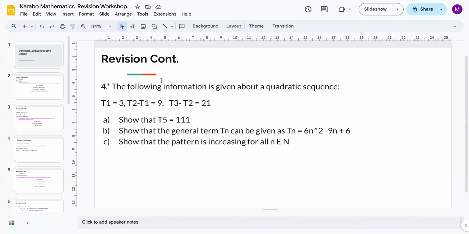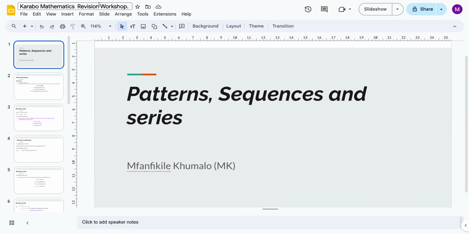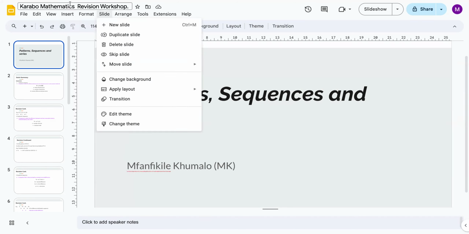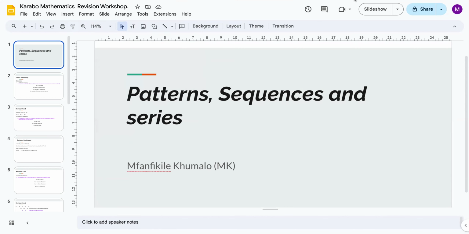All right, but we're just going to start with sequences for today. So let me just try to share my screen. Okay, can everyone see my screen? Thumbs up if you can see my screen.